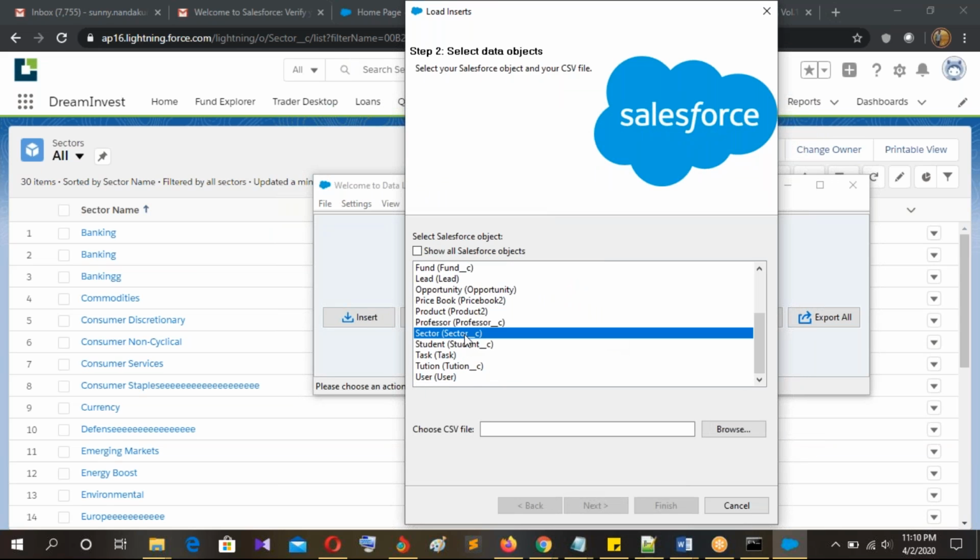Once we have the success CSV file, if you want to update, you can update only that file. That's the reason it automatically generates the success file as well as the error file. If you go for the insert operation, update operation, upsert operation, and delete operation, in all 4 operations we get the success and error CSV files.